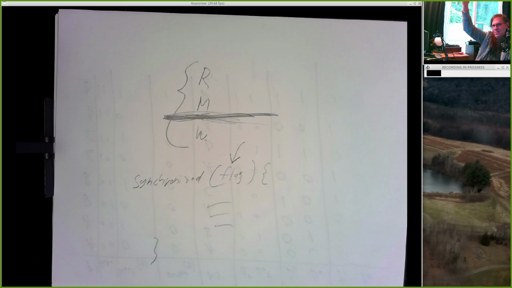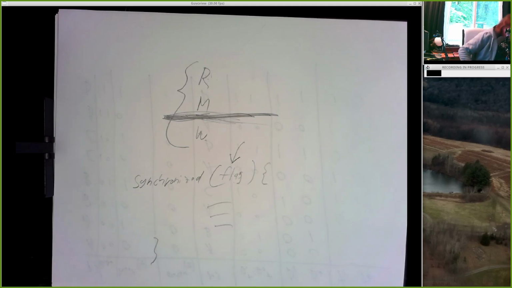Right? So it's flagging, right? Like a railroad flag. It's telling the other threads, hey, you're not allowed to run yet. And I can have multiple flags. I can have a red flag, a blue flag, a green flag, right? So my flag is just an object. And it can be any object, but it's got to be an object that every thread has access to.